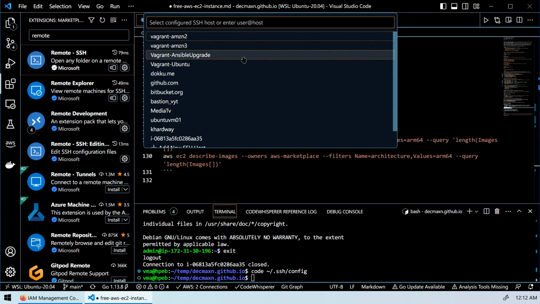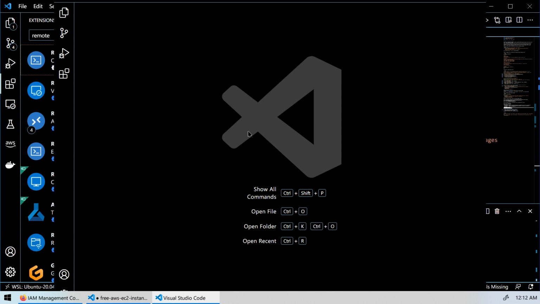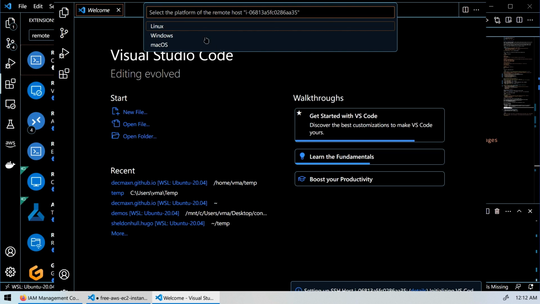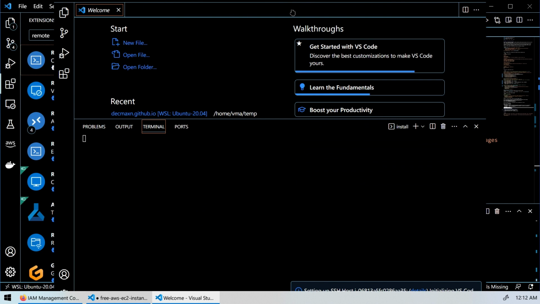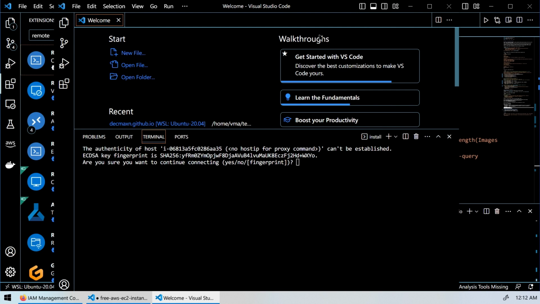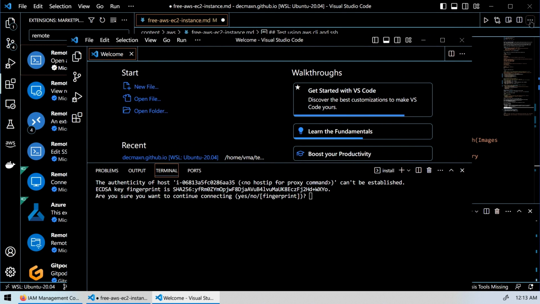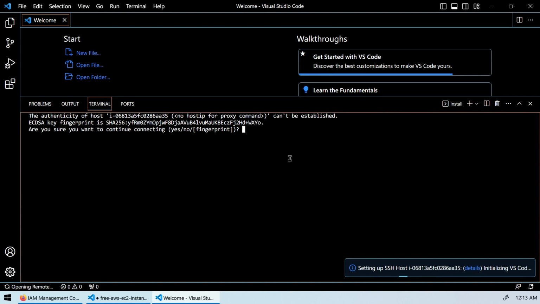Connect to host. Oh, this time it shows up. Okay, so choose it. It will bring up another VS Code window. Select the platform of this host, which is Linux. Now it's connecting to the remote host. Let me minimize this one. Okay, and that's the confirmation of the key.